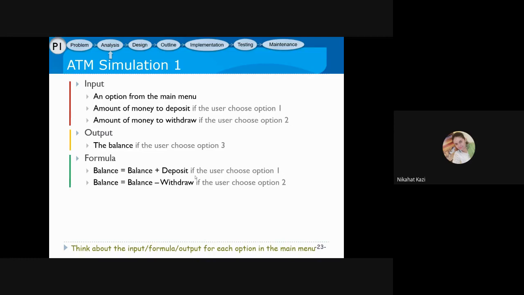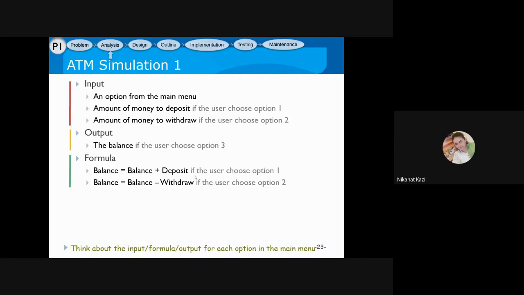Before the option, you cannot proceed. The user will enter some option, 1, 2, or 3, whether he wants to withdraw, deposit, or check the balance. Apart from that, the other input possible is the amount of money to deposit or to withdraw. So that is what is given here.